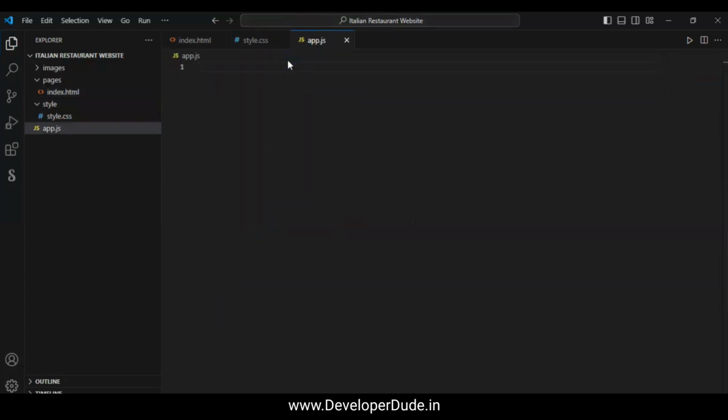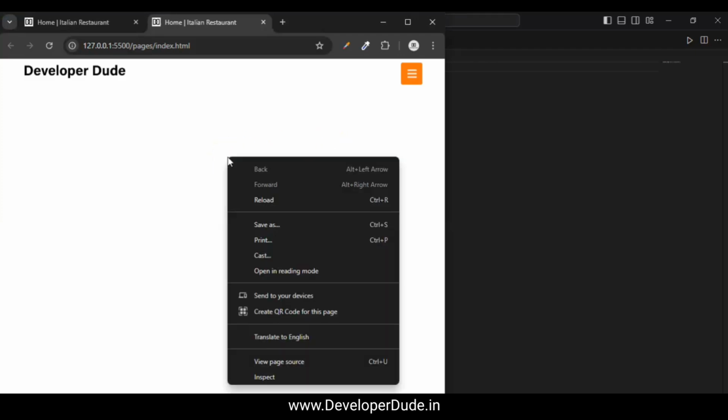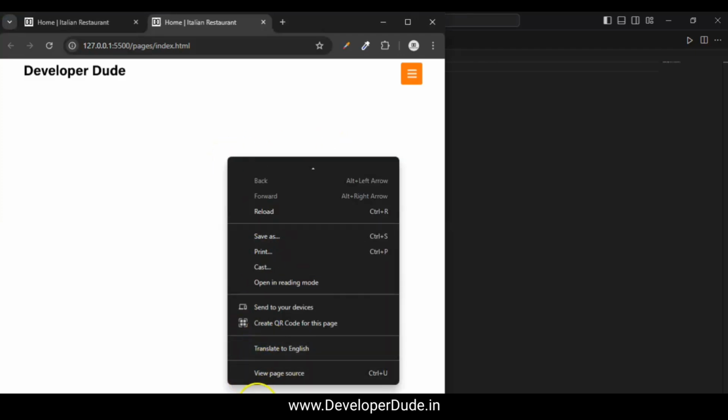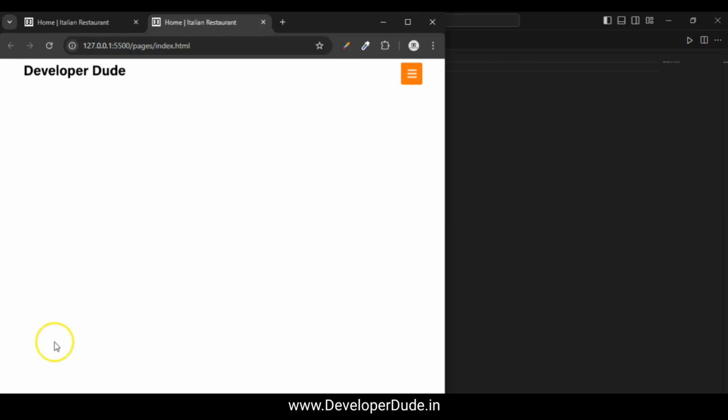Let me see. Write here console.log, file is connected. If this message shows up on our web page, it means our JavaScript file is connected. So let's right click on it, go to inspect.